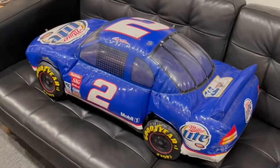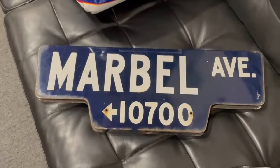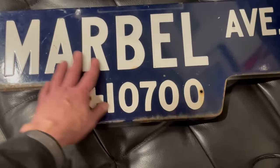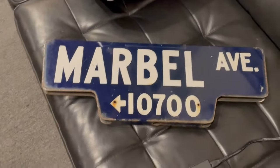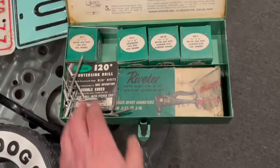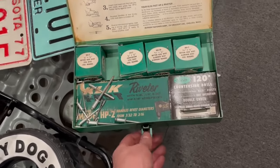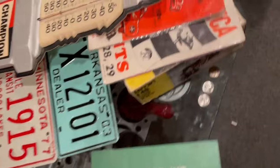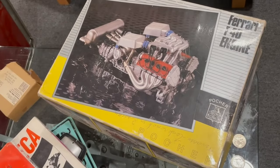We got a little NASCAR inflatable that used to hang in bars — kind of cool. Then these are porcelain signs from Los Angeles. Some guy had a whole bunch of them — about 40 bucks, weighs around 20 pounds. There's also a tire chew toy for Cooper, which will be fun. This is neat too — a 1950s style riveting kit, the HP2 riveter. I don't think I had a riveter gun for the shop, but it was like 10-20 bucks, definitely worth it as a cool piece. And my friend owns a Ferrari F40, so I got the Pocher model kit of the engine — these are actually expensive, and this was only 20 bucks.